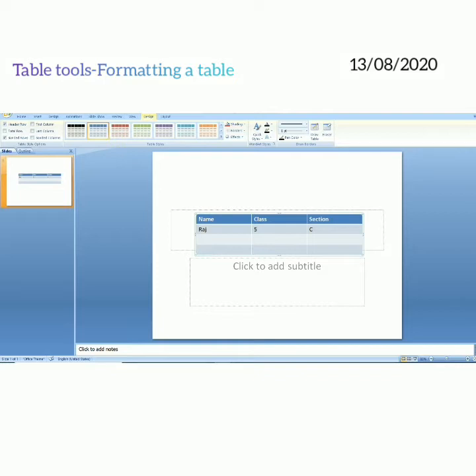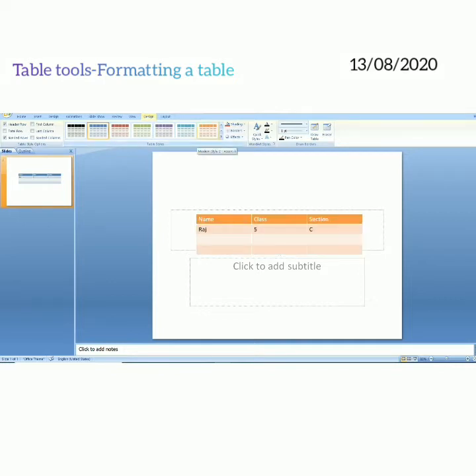After that, you can click on the design tab to access all the table styles and other options in this tab. Now hover the cursor over any table style to see the live preview. Let me take the mouse pointer and hover on the last one.